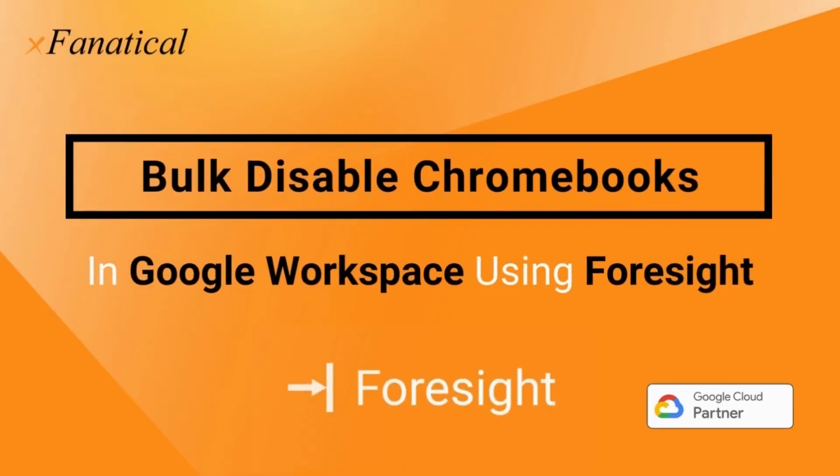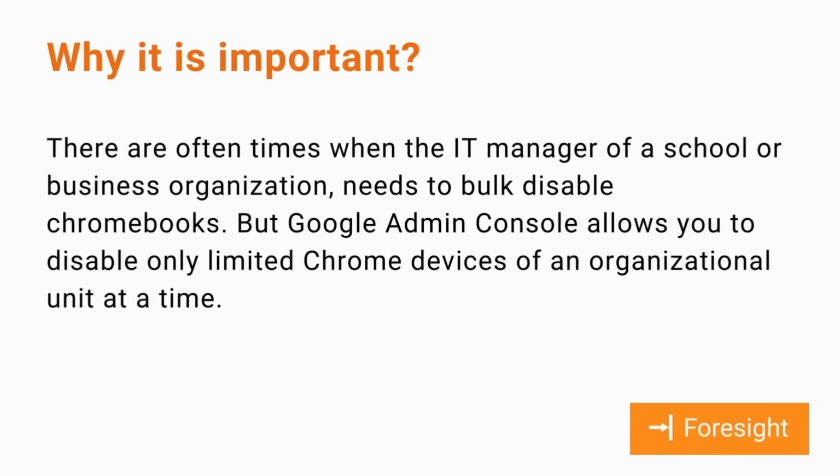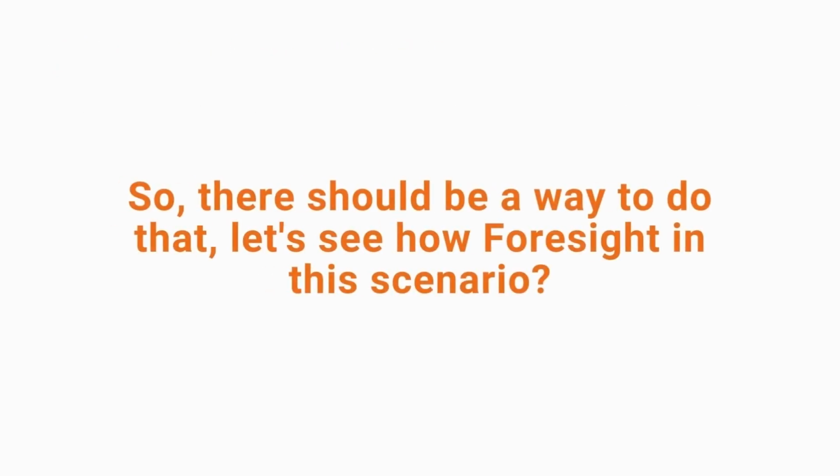In this short video, I'm going to demonstrate how you can bulk disable Chromebooks in Google Workspace using XFanatical Foresight. There are often times when the IT manager of a school or business organization needs to bulk disable Chromebooks. But Google Admin Console allows you to disable only limited Chrome devices of an organizational unit at a time. So there should be a way to do that. Let's see how Foresight helps in this scenario.